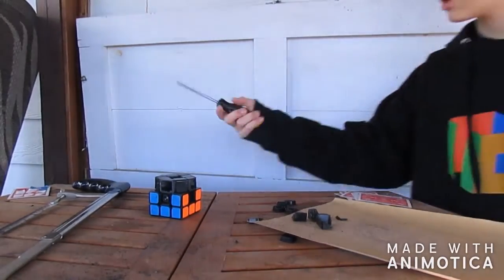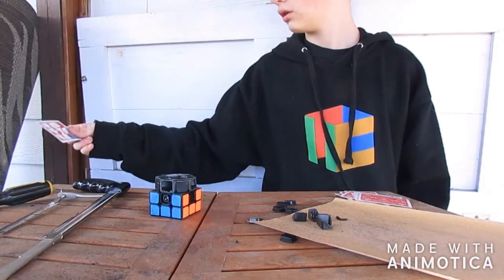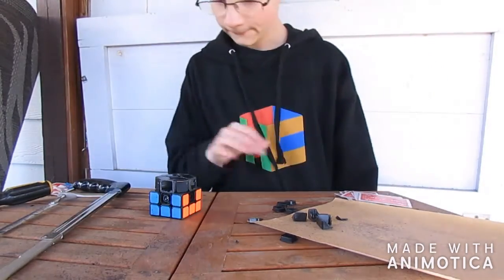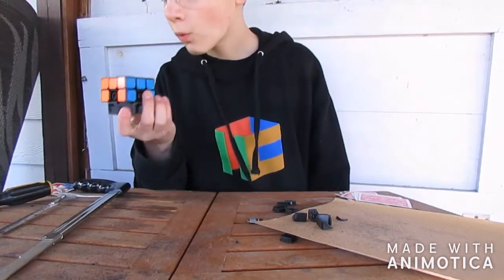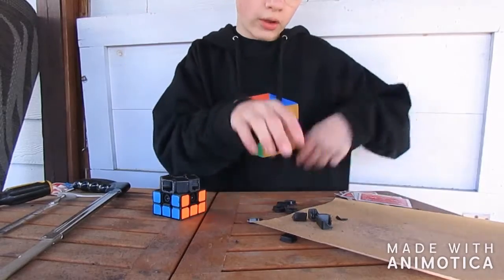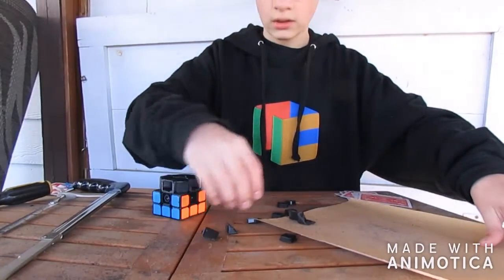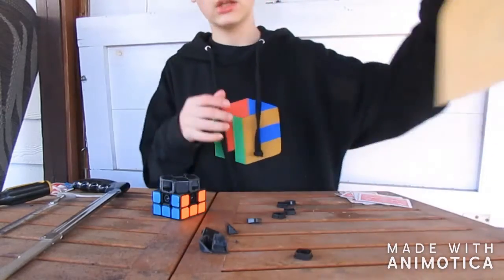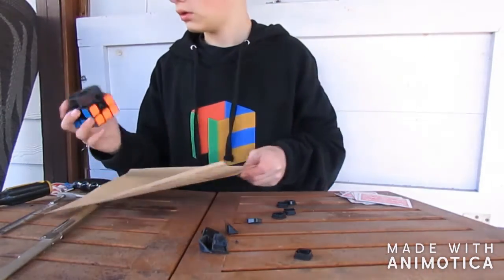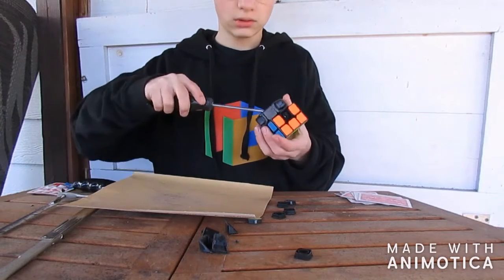From the first one that I cut, and then, okay, let's get all that stuff up. It's definitely going to need some cleaning. I'm going to do that after the sanding, because if I clean, then I sand, I'm just going to have to clean again. So, I need to take this apart to sand.